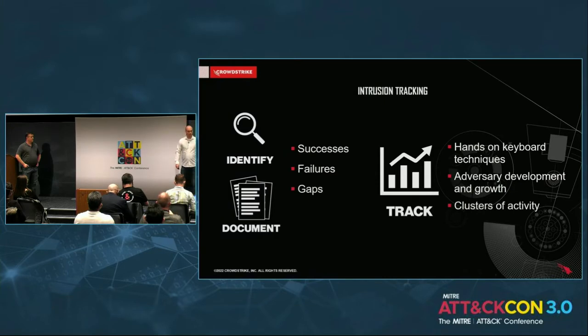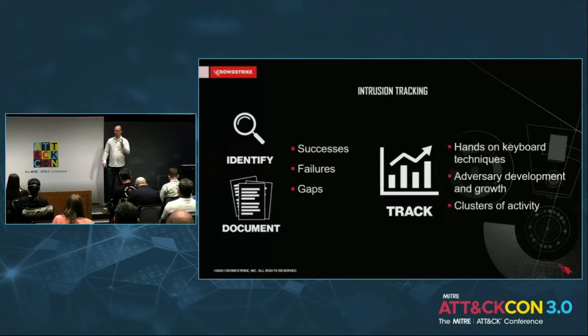So we want to continue to focus on those areas, but then we want to look at the failures as well. What did the adversary do that didn't work? Did they type a command wrong? Did they bring in a tool for the wrong architecture? We see that oftentimes. Like, what are they doing that's failing? And also, when they conduct something like Mimikatz, is it being prevented? That's a failure on their end. It did not work.